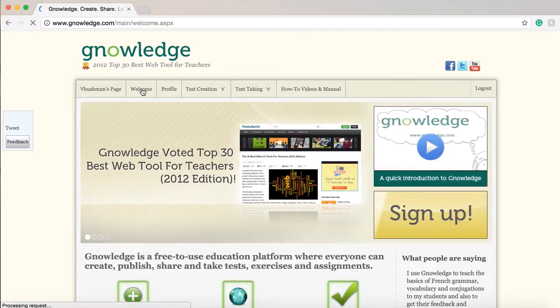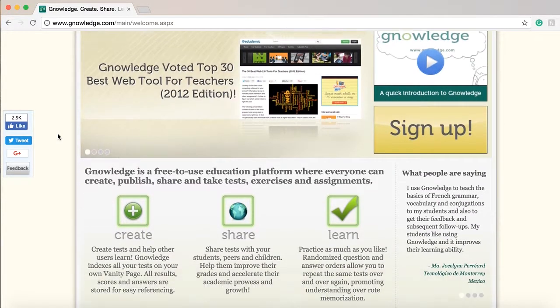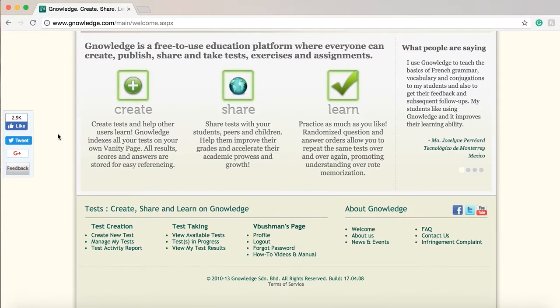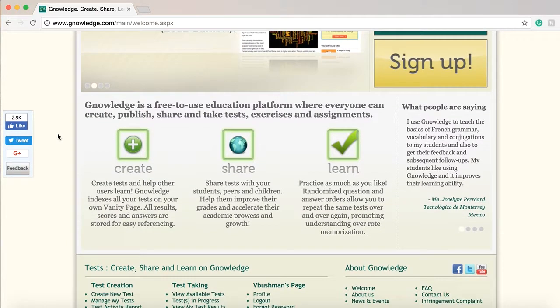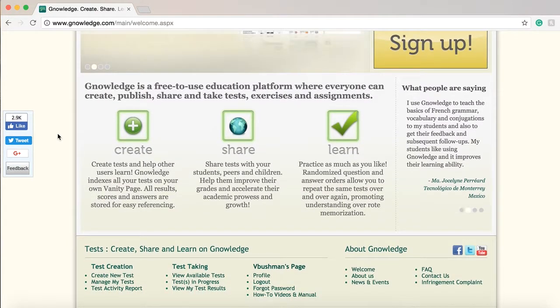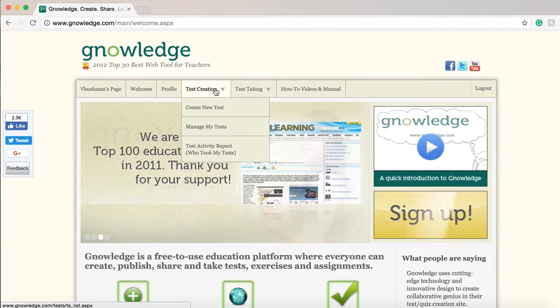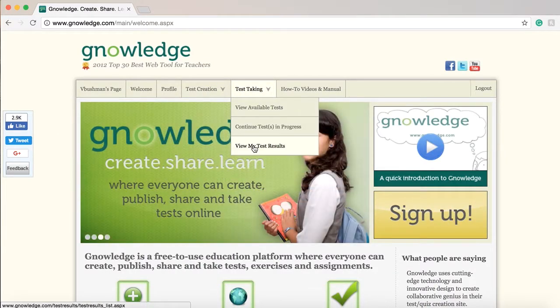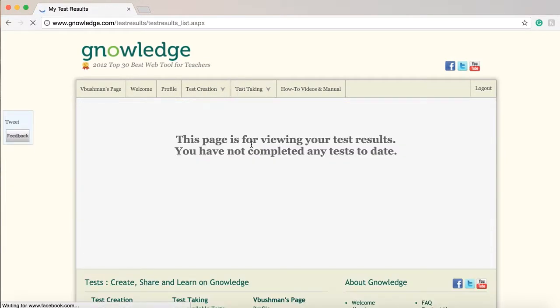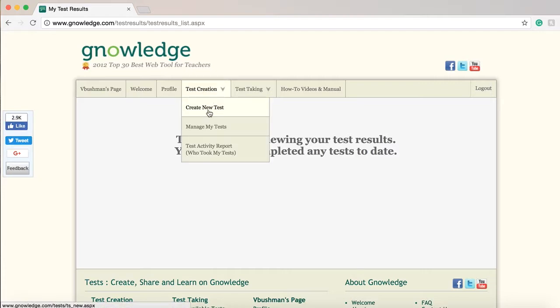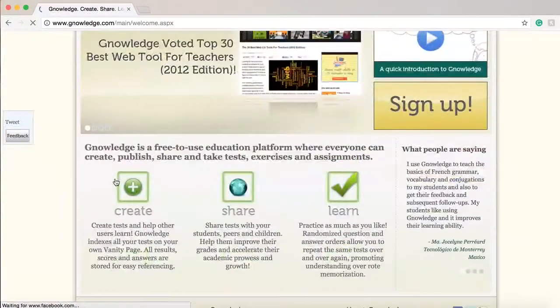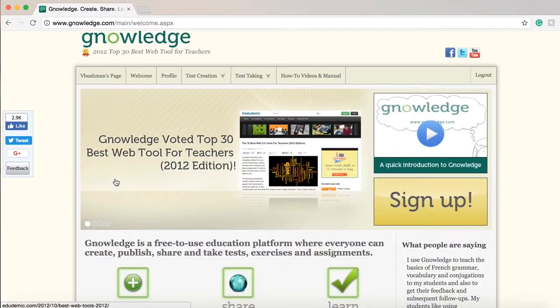But overall, I believe this is a great tool that teachers can use if they want to assess their students further. I feel you can integrate this easily into a classroom, whether that be through a computer lab. Say, if you want during a lesson to go to a computer lab and have them take the tests you have already created just to see how they're doing, it's pretty cool because you could just see their test results right away. And you don't have to grade it yourself because it's all there already. So I feel like an electronic test is pretty cool in this way, and this is a great platform to do that off of.